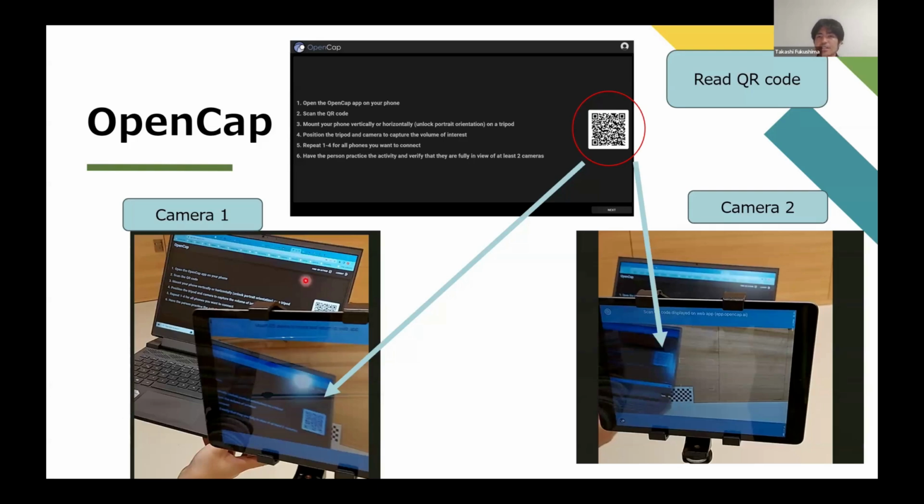Oh, okay, so before that, read the QR code. I just copied and pasted this page, and there's a QR code next to it, and it's easy. You just need to open up the application and read the QR code. As soon as you let the iPad or iPhone or your device read the QR code, those devices are synchronized inside the application. So it's very easy. Just read the QR code. That's it.